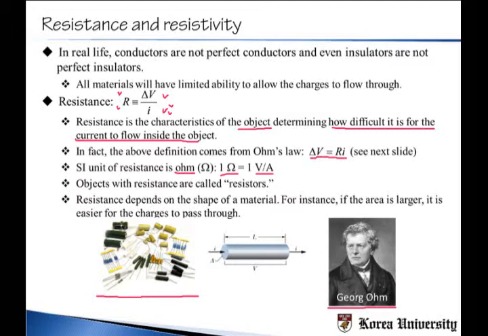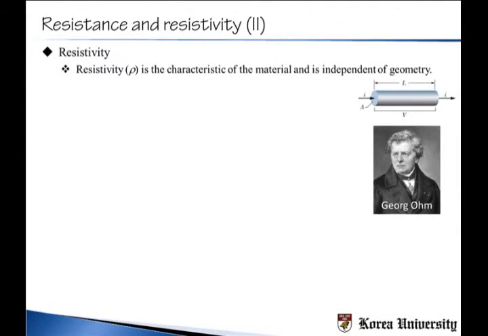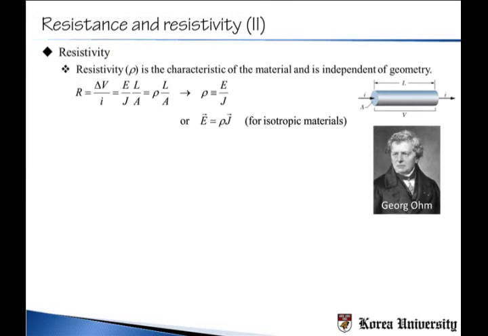It's just like that. So resistance depends on the shape of the material, just like the shape of the pipe, I mean. So therefore, it will be very convenient if we have another method to describe this quantity which is independent of the shape, right? So this quantity independent of shape is resistivity. Resistivity is now a characteristic of the material, not the object, and it can be independent of the geometry.